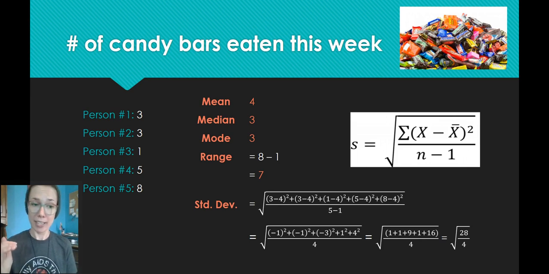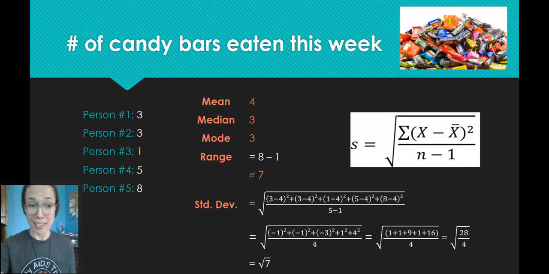So now we've got 28 divided by 4, still within that tricky square root sign. So we're going to take the extra step. We're going to divide 28 by 4, so we end up with just one simple number there, and we're going to take the square root of that. So 28 divided by 4 gives us 7.